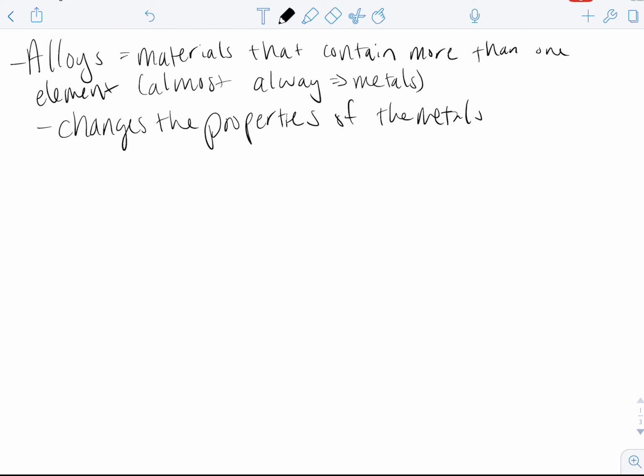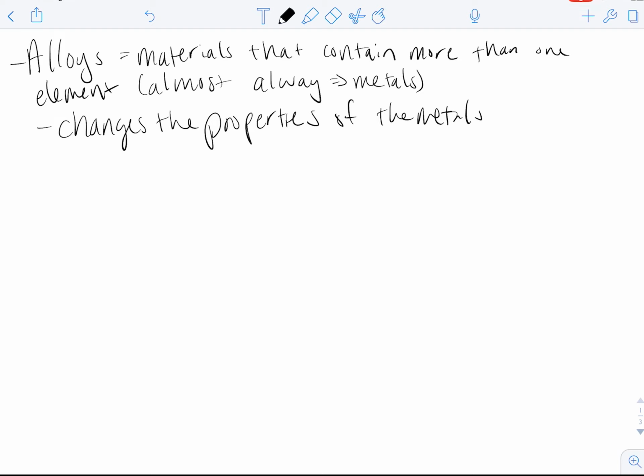As you guys hopefully remember from our previous video, if you have a metal, it is very ductile. It is very malleable, but once you start shoving other things in there, it can change the properties. It can make it a little bit more brittle, a little bit more hard. Depending on what type of properties you're looking for, making alloys with metals can get you some properties that are favorable. For instance, steel is significantly harder than iron by itself. Okay, you can also change melting points and stuff like that.